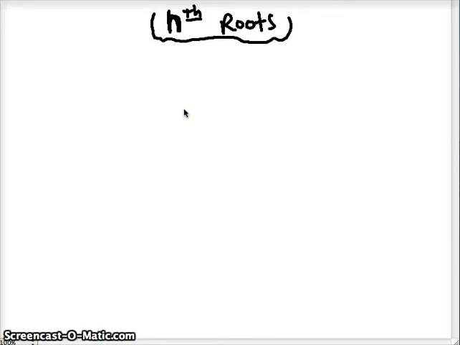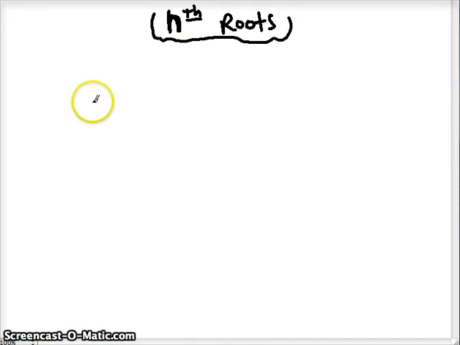In this video, we're going to be talking about different kinds of roots. We know about square roots. You might be familiar with cubed roots, but we can continue to go up and have really whatever number root we want to take. And to define all roots, we just give it a variable n and we call it the nth root.